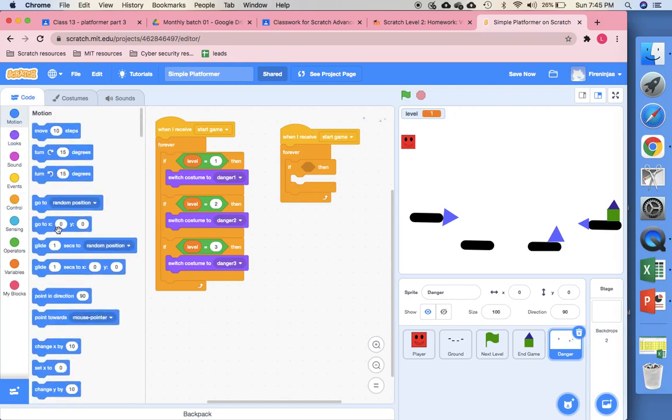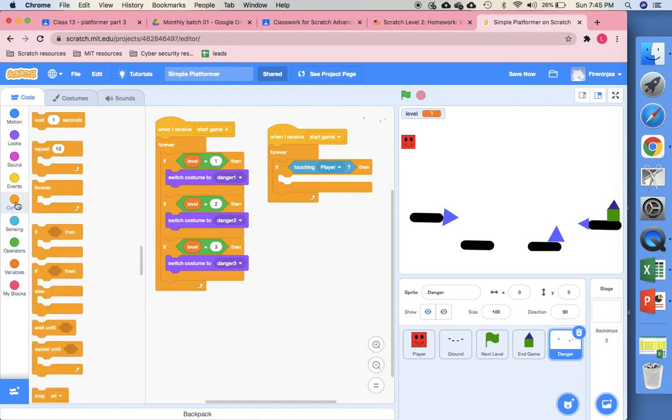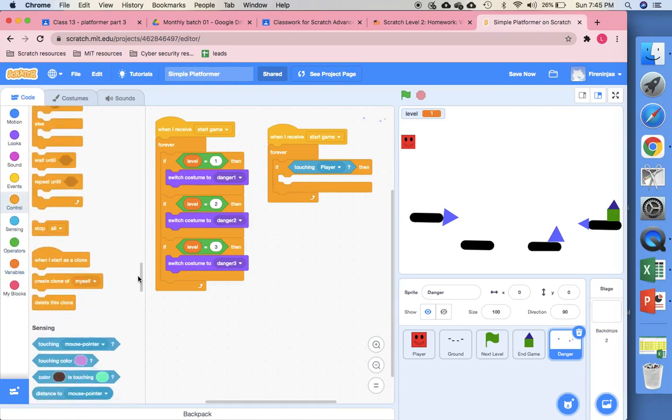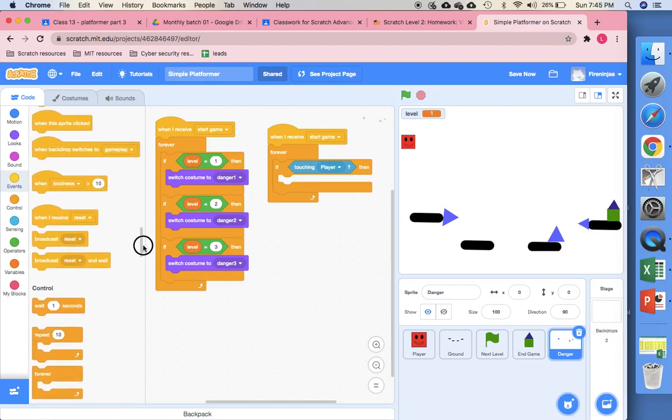Because you're writing in the danger sprite, you have to put player here. If touching is in sensing. You can put sounds, that's up to you, but you just have to say broadcast reset so that it goes to the beginning of the level.